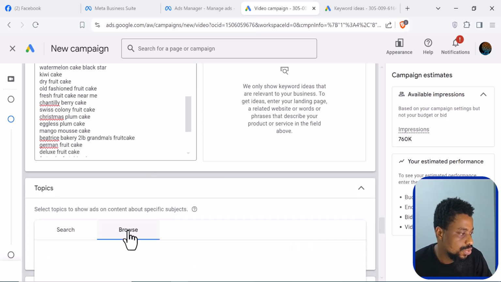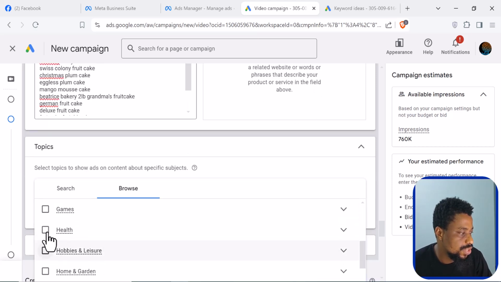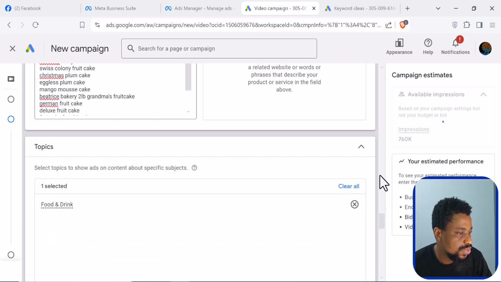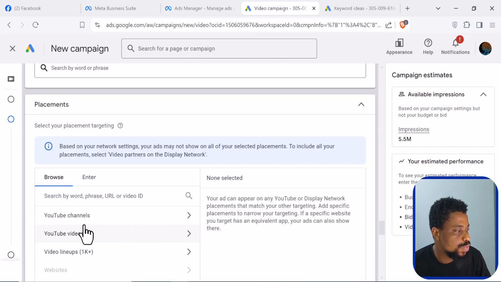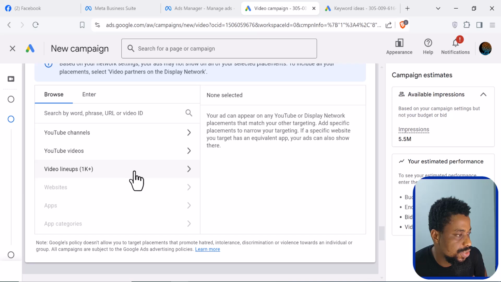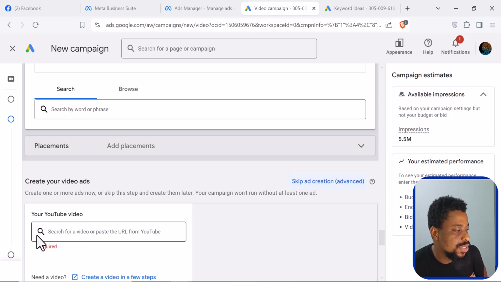But you can come here, browse the topics if you want, and then you can select if it's under business, food and drinks. So cakes would be under food and drinks. If you wanted to add topics, you can add topics too. So that's completely fine. So here YouTube allows you, or Google allows you, to put your videos on YouTube channels, on search words and stuff. But we are trying to build awareness, so we don't want to limit ourselves that much. So we don't need all these things for now. You can use this for another kind of targeting that I might talk about in the future.